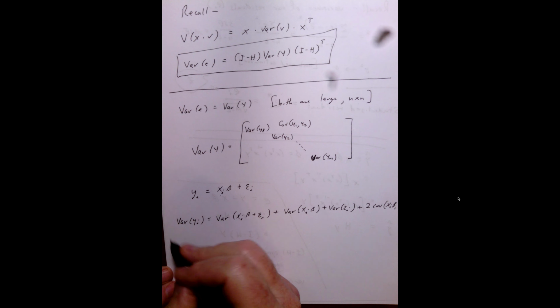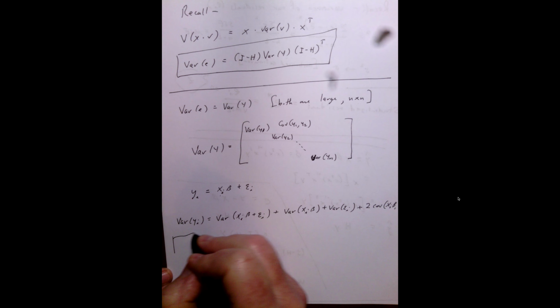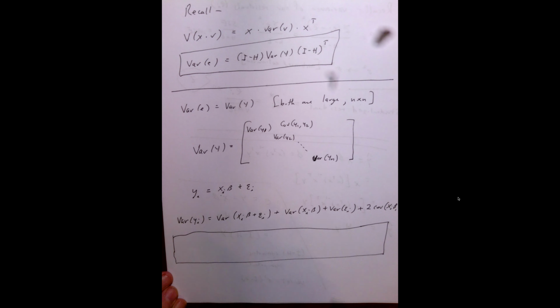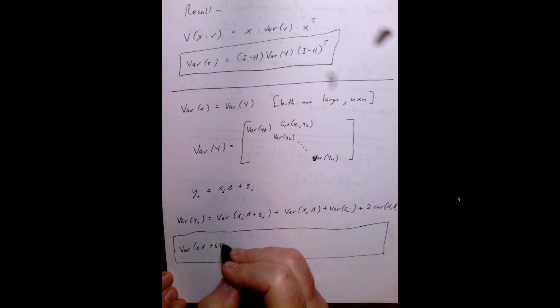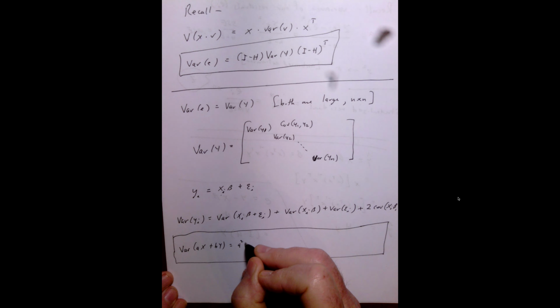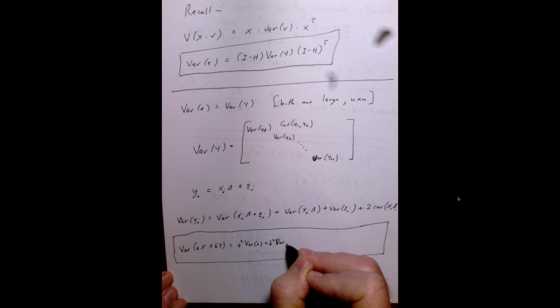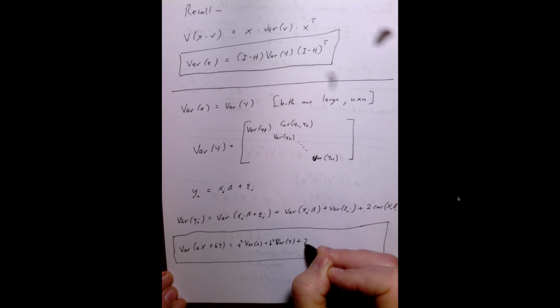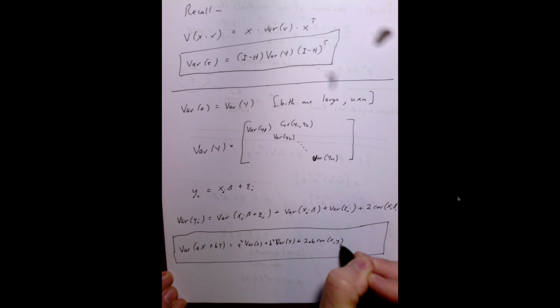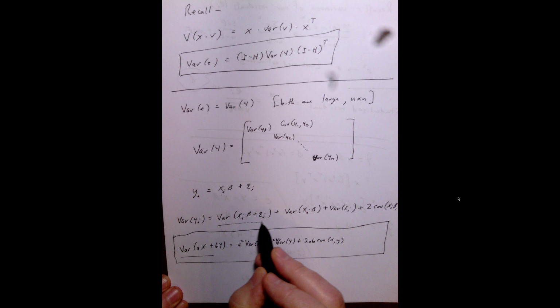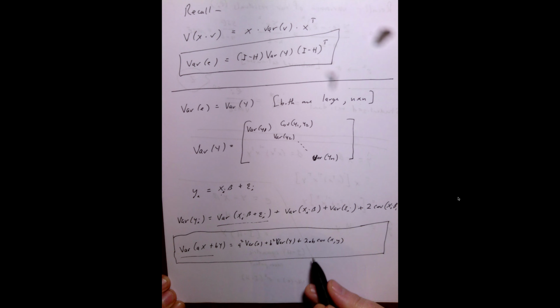Recall, let's put this in this box. That just came out of nowhere, and it's not going to make any sense if I don't. There's a property that says if we have the variance of ax plus by, this will be equal to a squared variance of x plus b squared variance of y plus 2ab covariance of xy. Okay, so I think it's pretty clear why we need to implement this in this case, because we're taking the variance of a sum, and it's clear where the covariance term comes from.